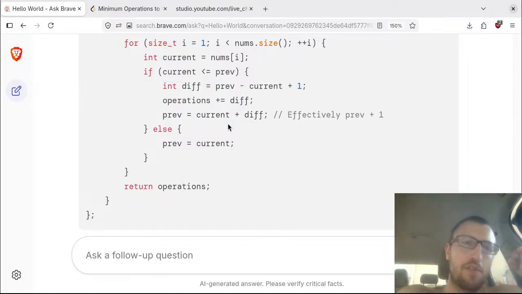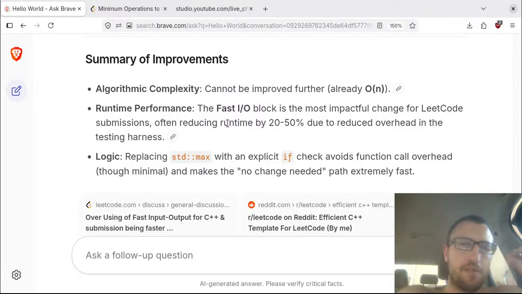I think I can obviate the if statements. Most fast IO block. Okay.